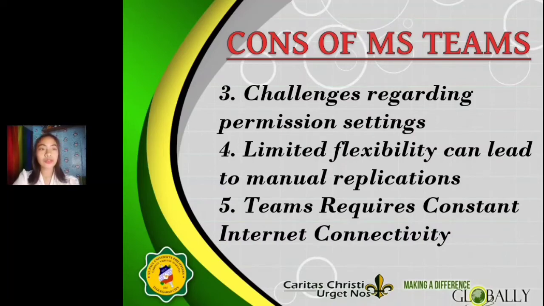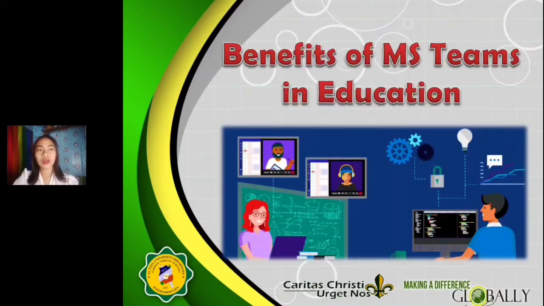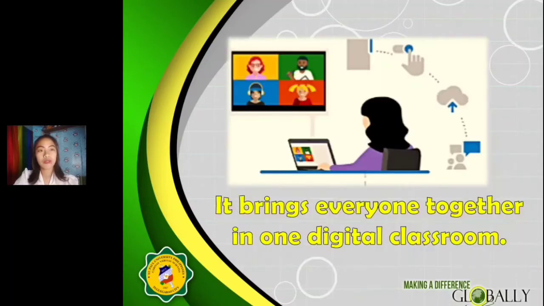And of course, speaking of benefits, and since we are dealing with education, we also have benefits of MS Teams in education. That's why we are using MS Teams. There are lots of benefits of MS Teams in education. Firstly, it brings everyone together in one digital classroom.